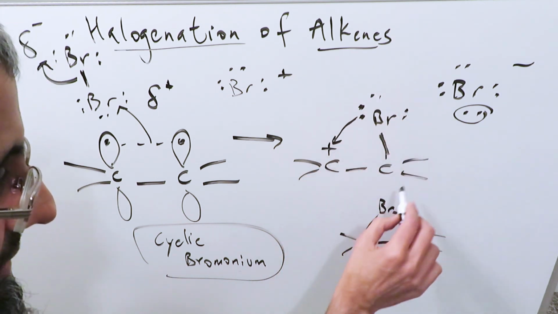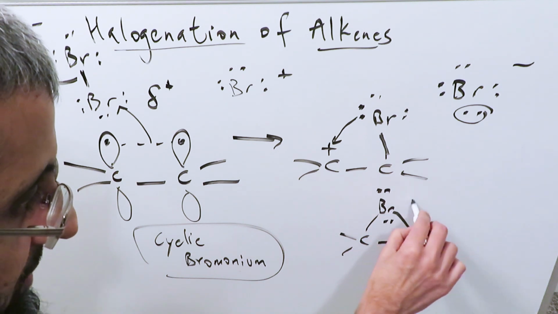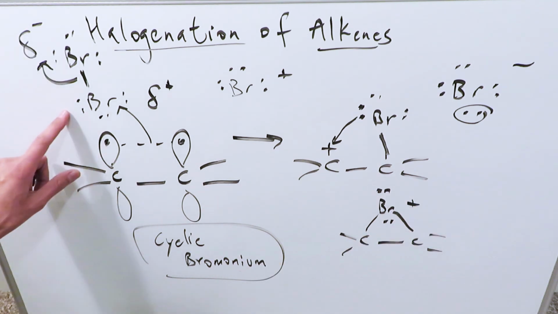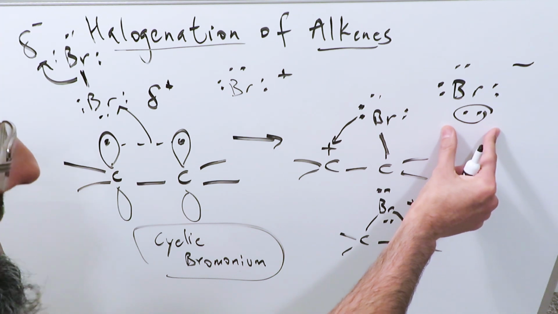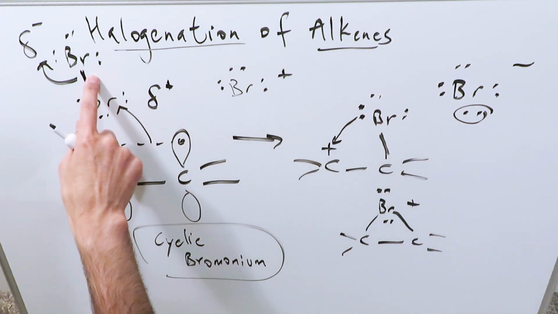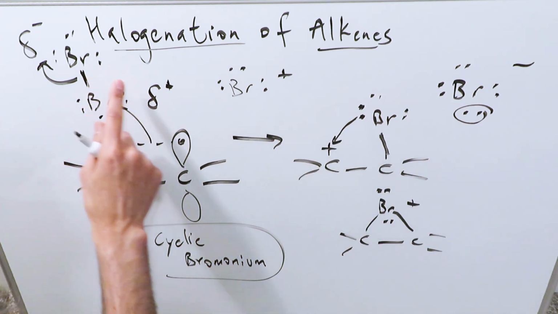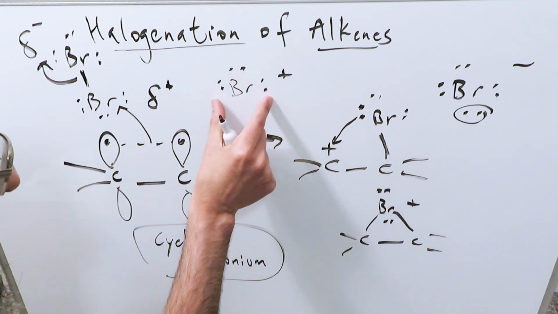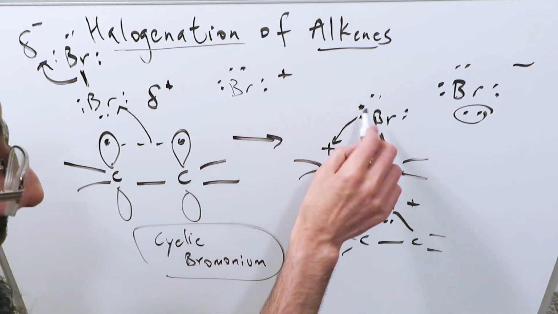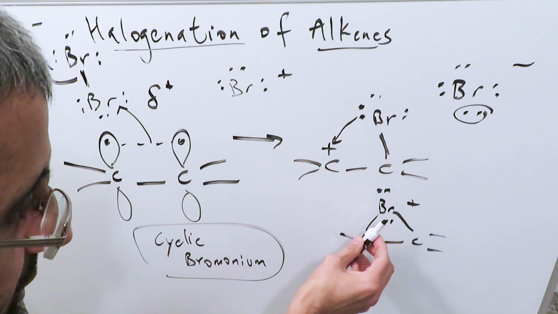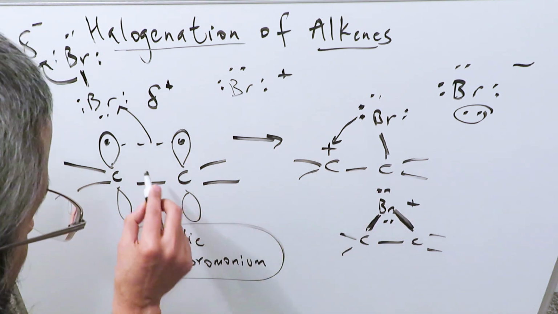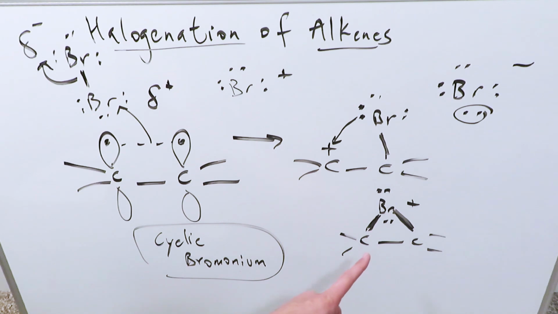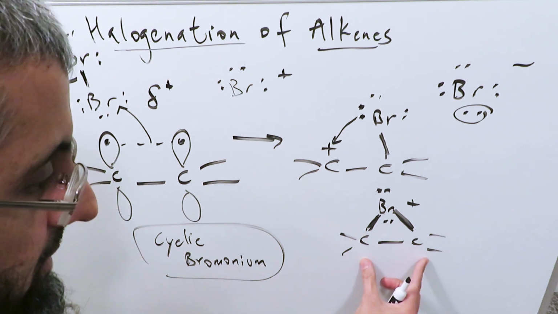You'll still have the 4 electrons existing, and you have your positive charge. Look over here, you have 6 electrons here, you have 8 electrons here, because this bromide anion has stolen all the electrons from the heterolytic cleavage of that bond. This bromine only has 6 electrons, hence it's partially deficient. 2 of its electrons are going to come over here and form this bond right here. This other bond is forming from the pi electrons, as I've already told you. This right here is your cyclic bromonium ion.